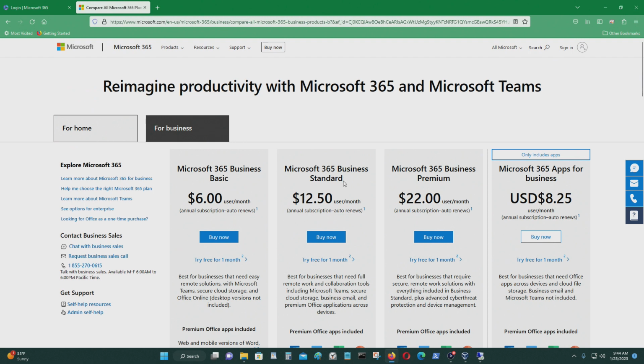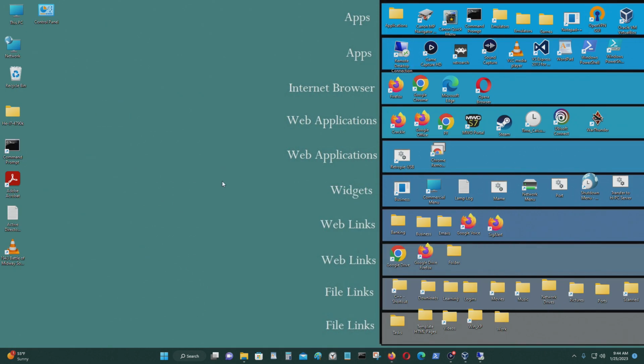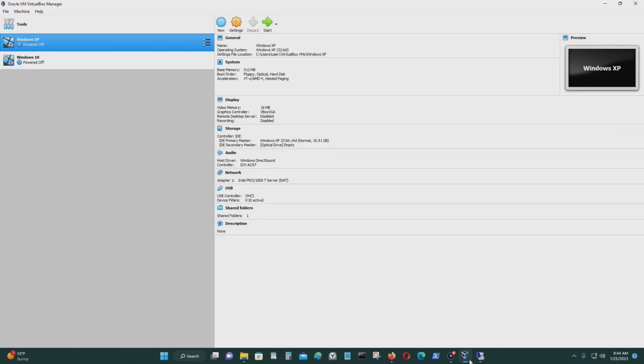And I have the older version of Microsoft Office, which is Microsoft Office 2007. And the way that I use it is through Virtualbox. I'm going to start Windows here on my Virtualbox.